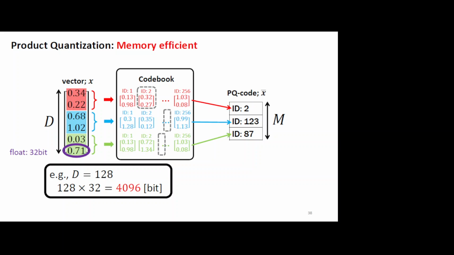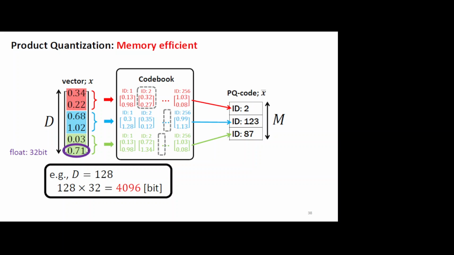Rather than it, if in this case you have 6 floating points, and each floating point uses 4 bytes. So in total you use how many? 24 bytes, right? But compared to this, only 3 bytes. So the compression ratio is 8 times, right? So it's a lot of saving by using this method.